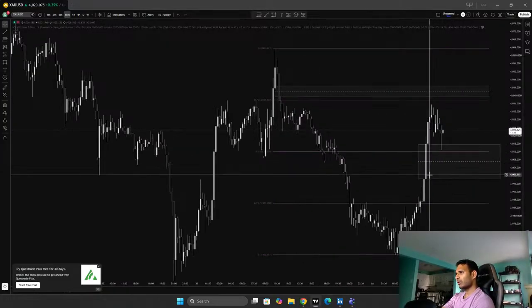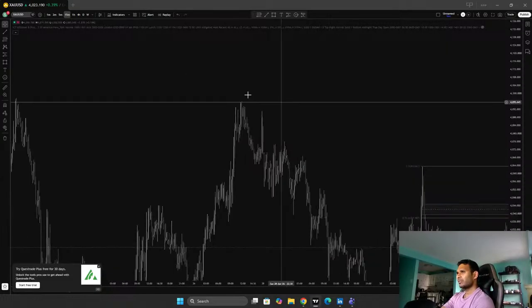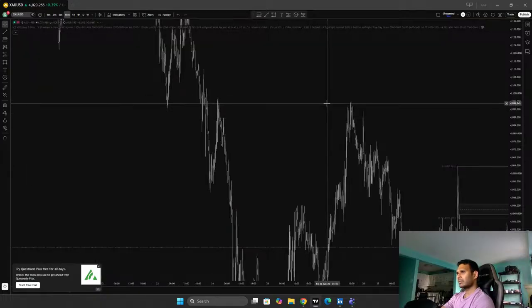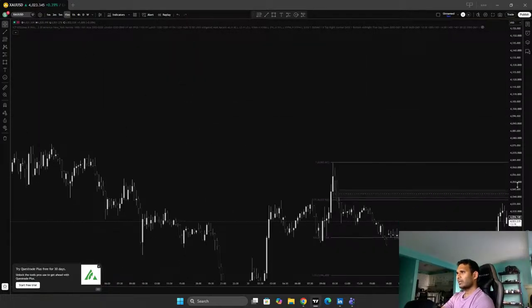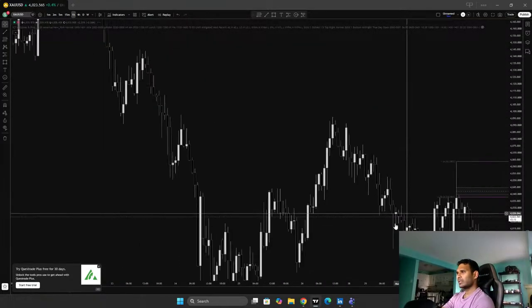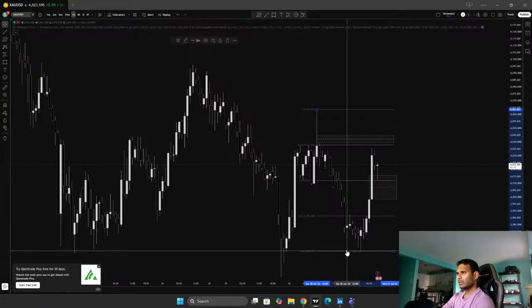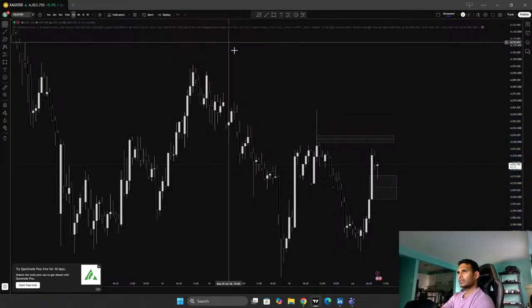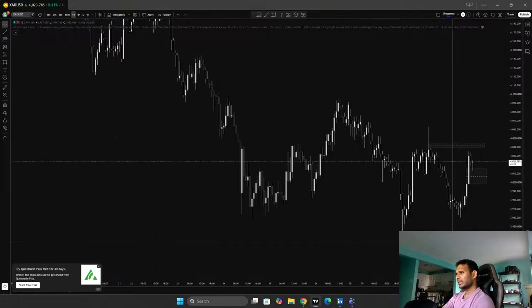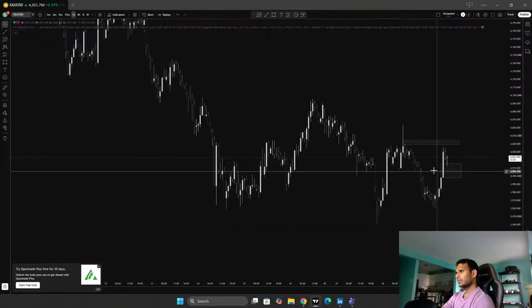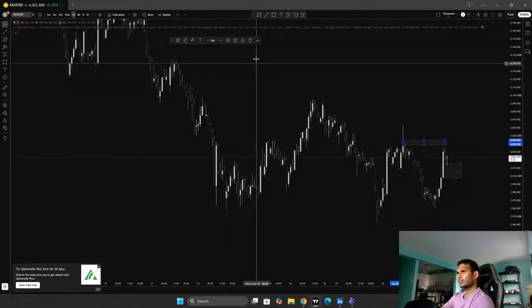So we can be bullish here, and we can target this high, we can target these highs, and if we are lucky, we can target this high as well. So that's the plan. We can go to 1 hour as well, and we can check whether we are right or wrong. Of course, don't be one-sided, honestly.